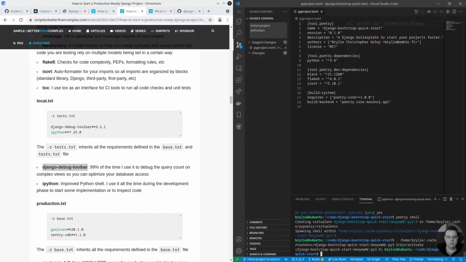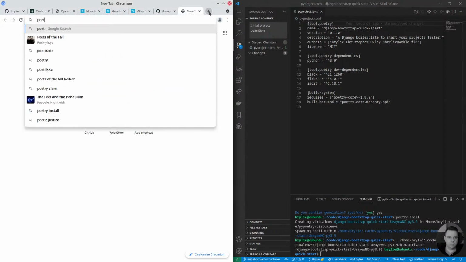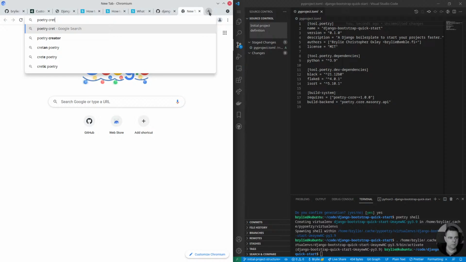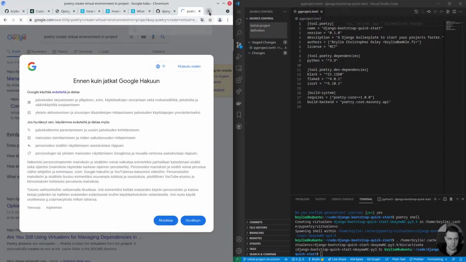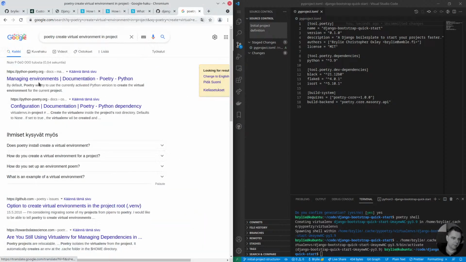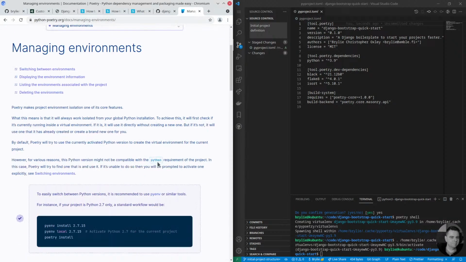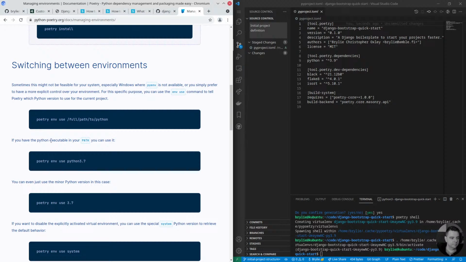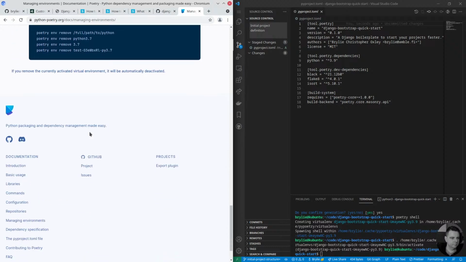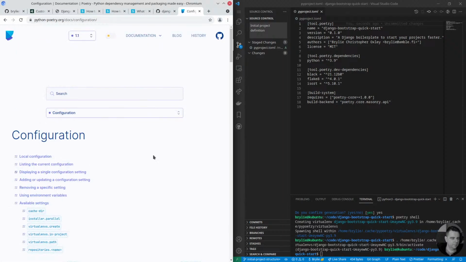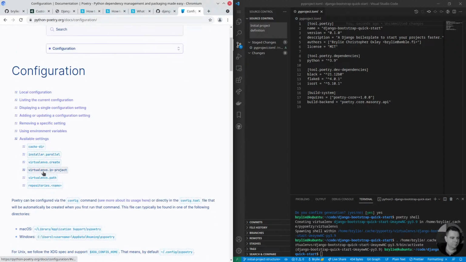And oh, one other thing is in Poetry I wanted to create a virtual environment in the project. I think that's a little bit easier. There's a configuration for that. There we go.